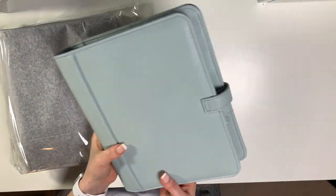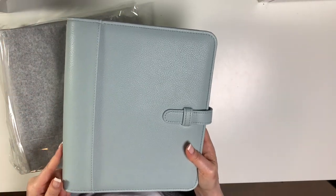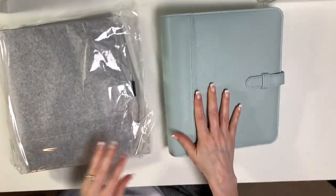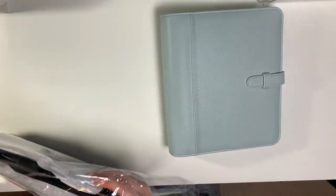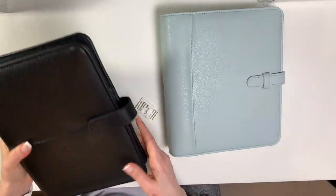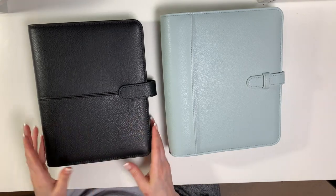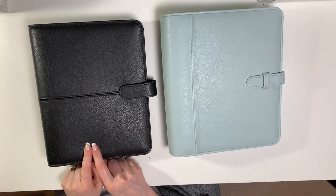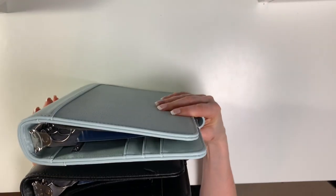So this here is the Sierra Sage Brush color classic binder with one and a half inch rings. This is the Black Onyx, I think, also a binder from Franklin Planner. This one is real leather; the Sierra is simulated leather. They are both one and a quarter inch rings.